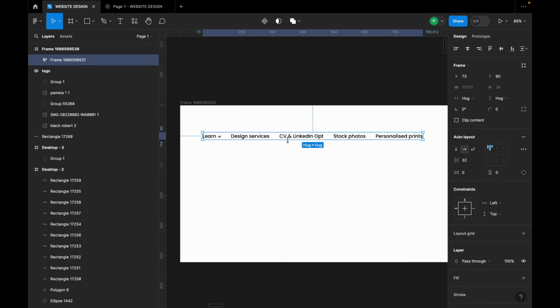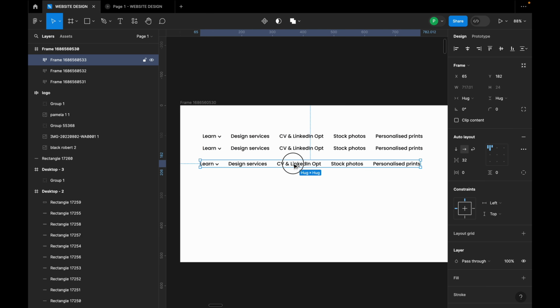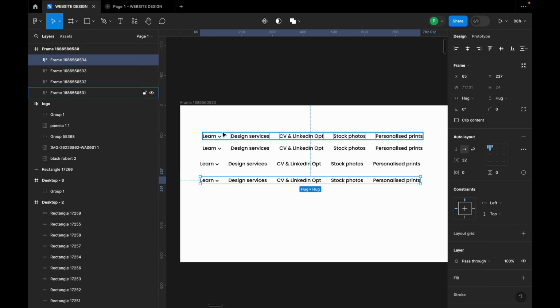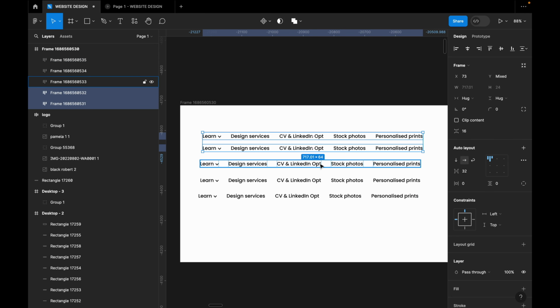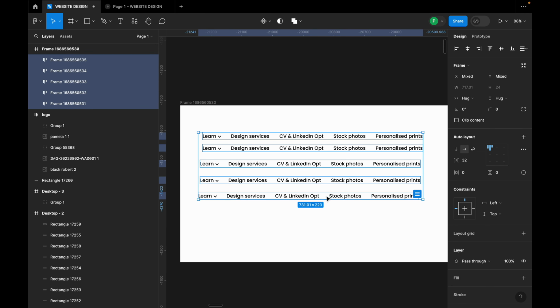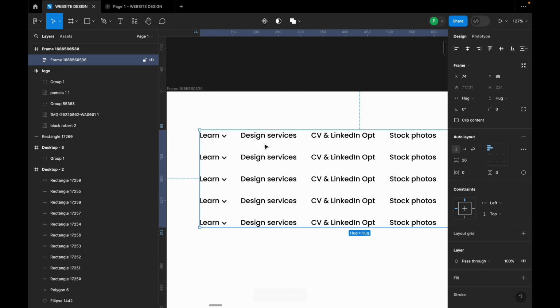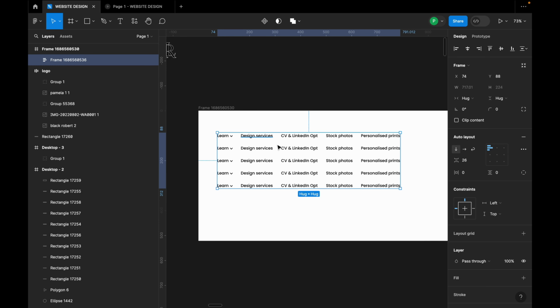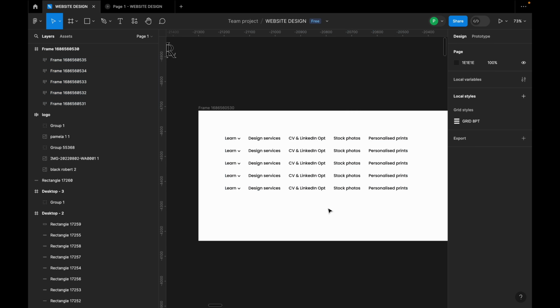So once I've done this, the next thing I'm going to do is duplicate this, and duplicate this. How many items do we have? 1, 2, 3, 4, 5. So I'm going to duplicate it into 5 places. I'm just holding on to my Option or Alt key and dragging down. Then I'm going to hold on to Shift, select all of it, and click Shift A to create an auto layout. I just wanted to use the auto layout to align everything very well. Then I'm going to right click and ungroup it now.